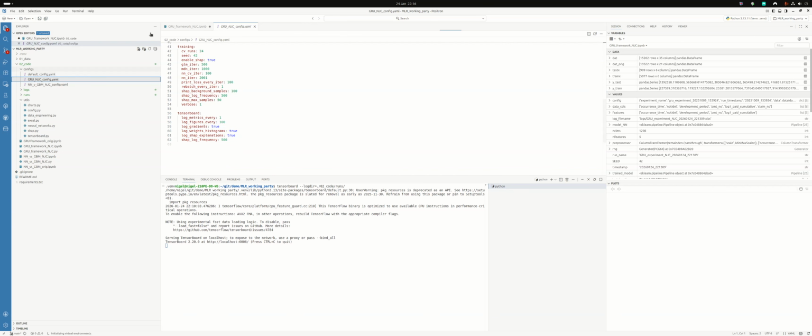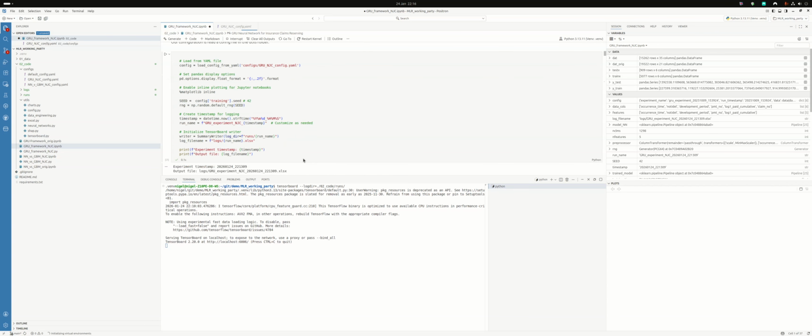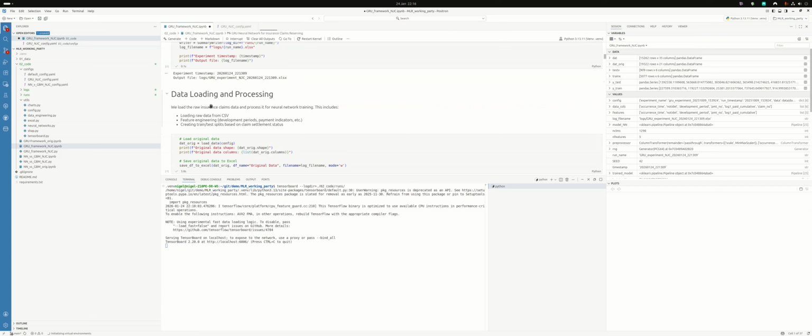We jump back to our code, we read it in. I'm setting up a few things about random number seeds and timestamps and labels for our experiments, so that when we look in TensorBoard, we know which experiment we've run and its timestamp. We are setting up the log, the Excel log, giving it a name based on things, so we can go and have a look at that later on. Right. Then we can load the data.